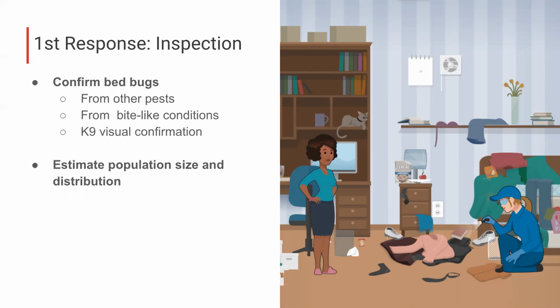The pest control operator must provide a quality inspection of the affected sleeping area, be it a bed, couch, or floor. They should be able to rule out with a high degree of confidence that it's not bedbugs, depending on the condition of the area to be inspected and the time they have for the inspection. If they cannot determine what's biting your resident, they may leave monitoring traps that help catch things between follow-up visits.